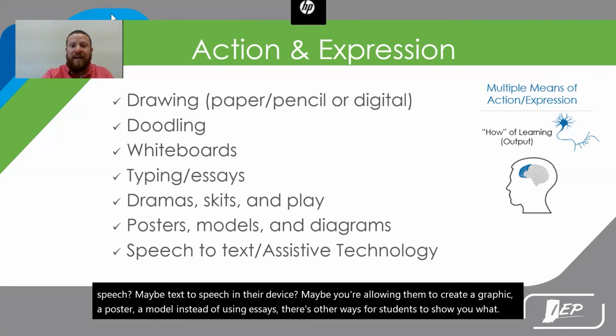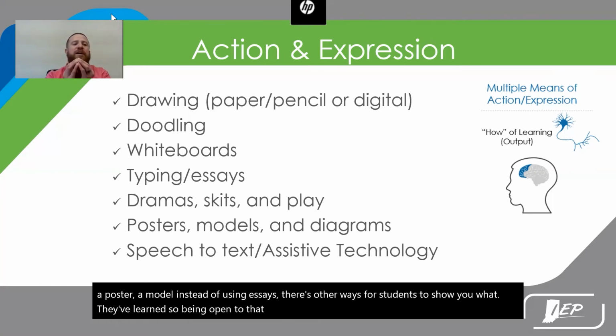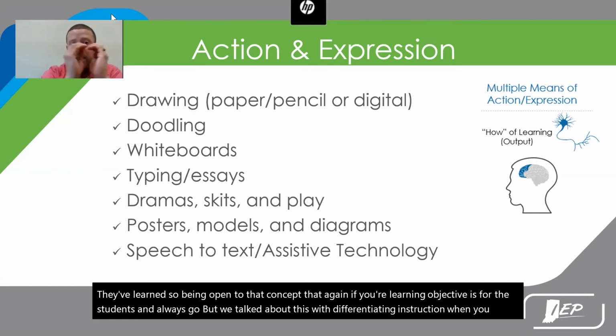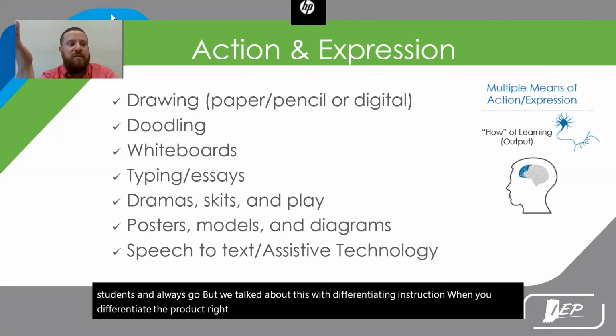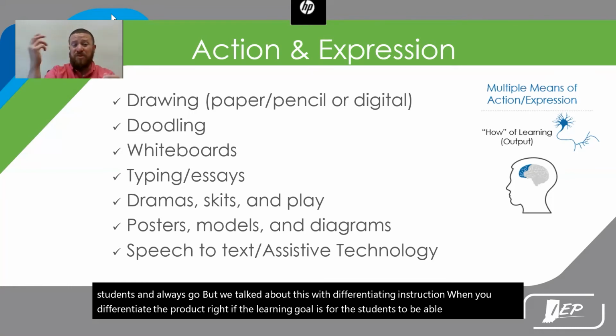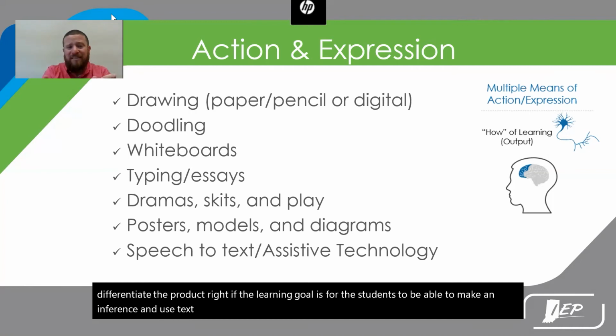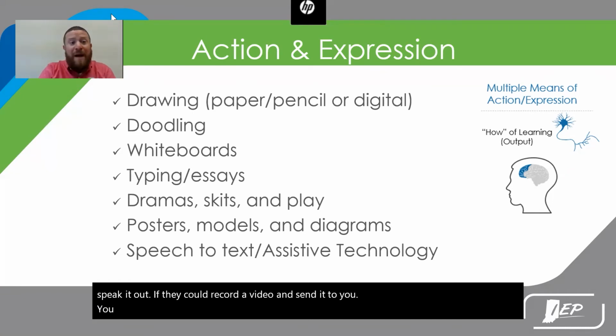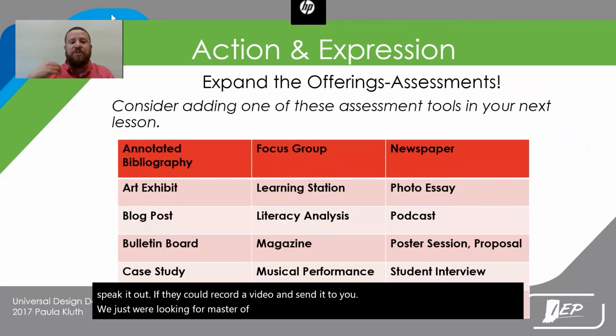So being open to that concept, that again, if your learning objective is for the students to... and I always go back to this, we talked about this with differentiating instruction, when you differentiate the product, right? If the learning goal is for the students to be able to make an inference and use text evidence, hey, if they can type it out, write it out, speak it out, or record a video and send it to you, we're looking for mastery of the content. So give them options to express.